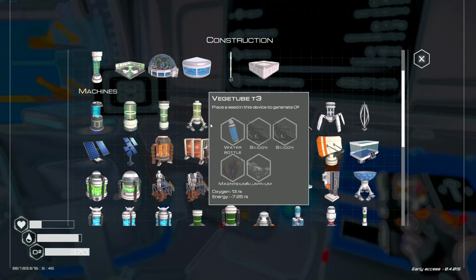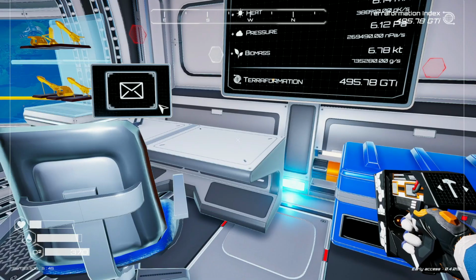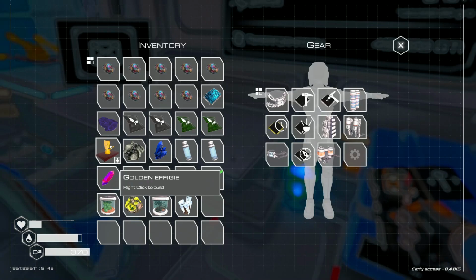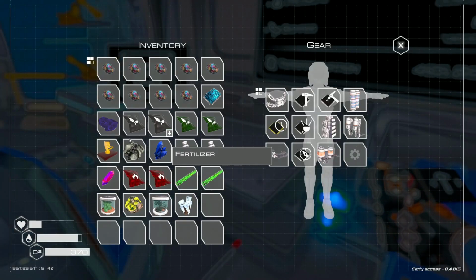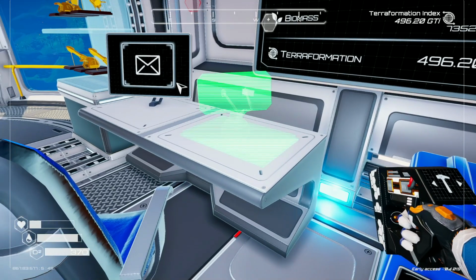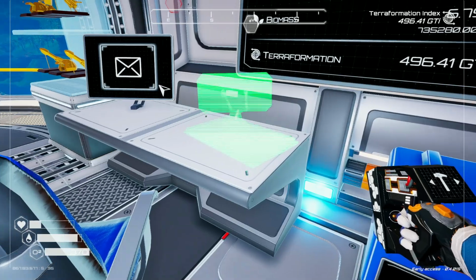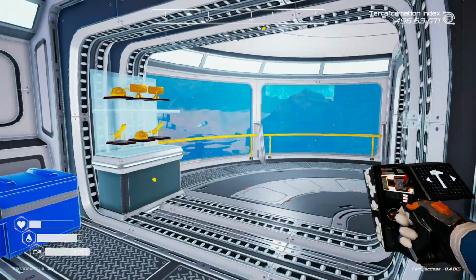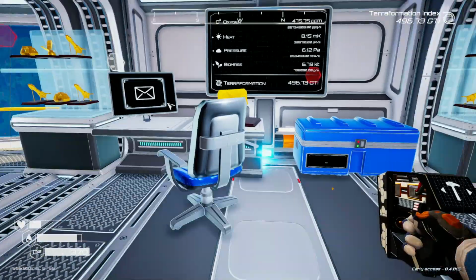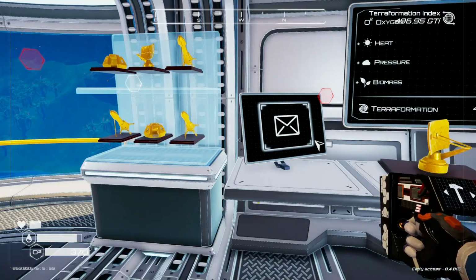For now, I think actually I'm going to put this golden effigy just right there on my desk. Can you put it right there on your desk? Yeah. So you can see when you mouse over it says right click to build, so you can actually just place this somewhere. That's really cool. Boom. That's a good spot for it. That's better than building a third display case that just has a golden effigy in it. Yeah. Nice.